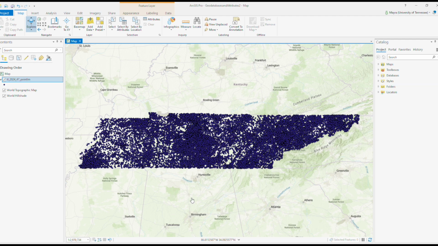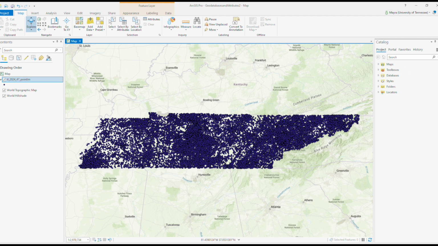So we have our data set, and we're now ready to begin working on a couple of the different exercises within the lab. The lab walkthrough will go through this a little bit differently than I will in the video, but if you are stuck, you can come in here and I will reference which question what I'm walking through relates to in the paper document. So I'm going to start with step 1 here, which is create a file geodatabase. So geodatabases store geographic information, and they're good for just keeping your data organized as you work on pretty large and robust projects within ArcGIS Pro.